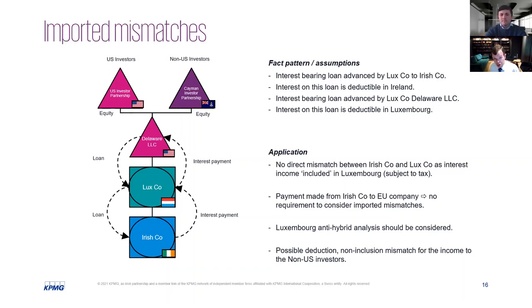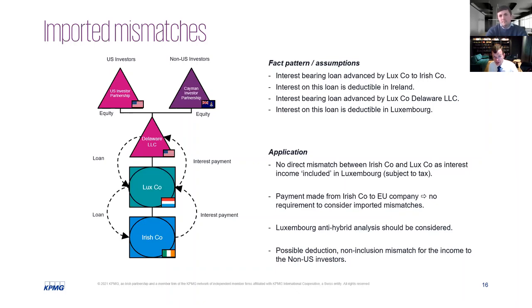And maybe just as an illustration of a question that had come up earlier on, let's say we have this Irish company and let's say it has third-party expenses. What if you've got more than one owner, and where do you look for inclusion? So here you could have a deduction in Ireland for those expenses, but because it's a flow-through entity and elections have been made to treat as branches, those branch profits could also be taxed by the US investors up the top on the left-hand side, and thus they could be taking deductions for those expenses. So again, the fact that they do take a deduction for their share of the Irish company's expenses is okay, as long as they are including their share of the Irish income. And again, that can be through any of the measures of inclusion.